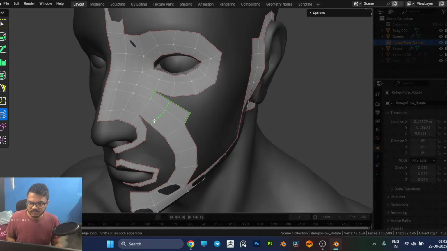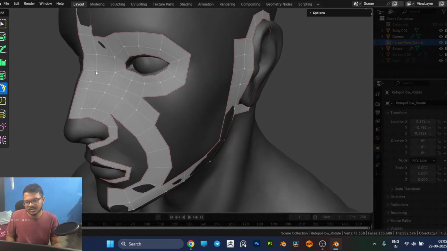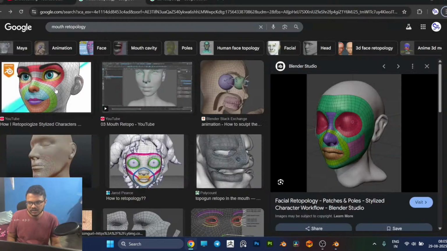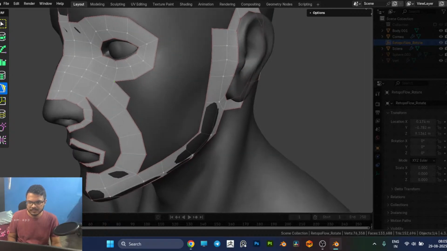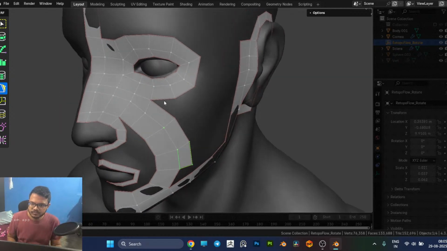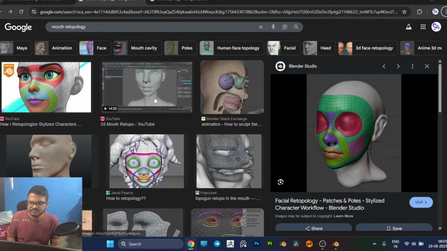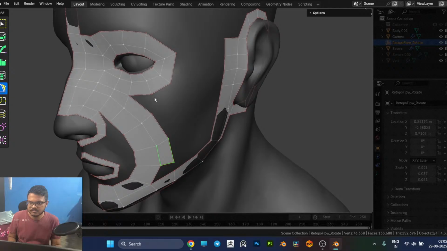It's our one loop here. It can be connected like that. So this one is the loop that goes like this. And then here we can add that star.